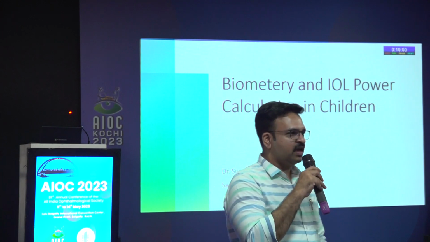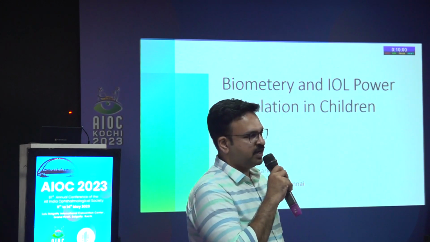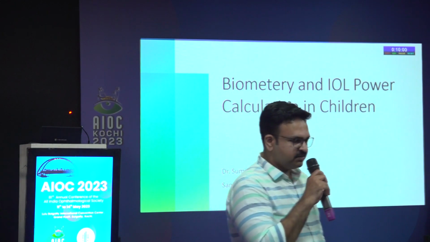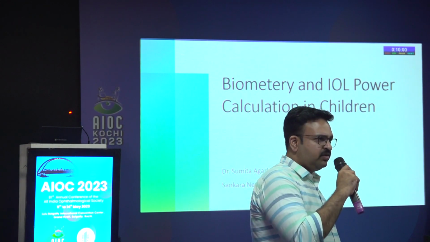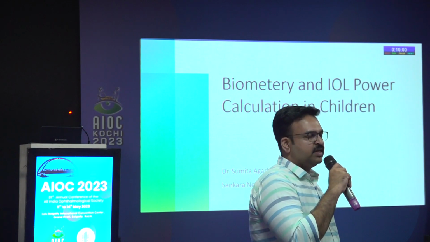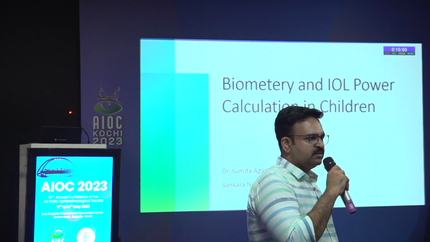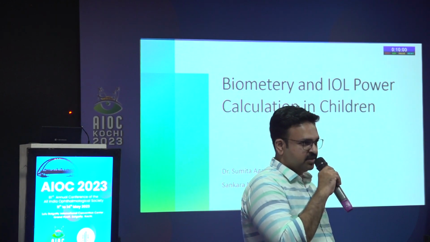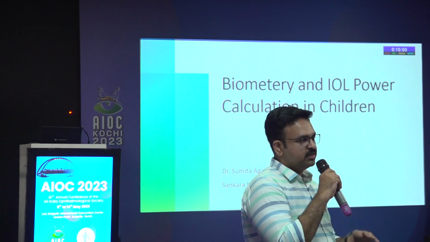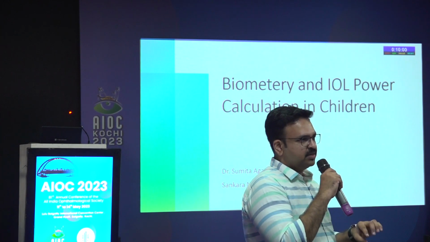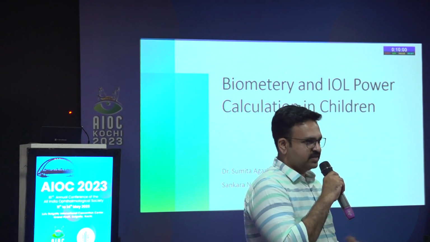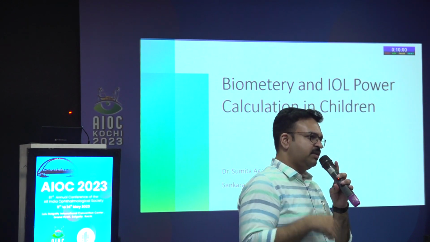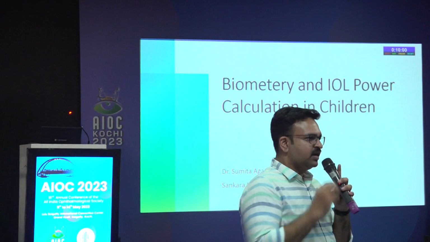So basically we avoid all the paralytic agents. But still, in case something goes wrong, we may have to have a backup plan. So we need to counsel the patient party for the postoperative ventilation, because in case something goes wrong and you are unable to intubate the spontaneously breathing baby, we may have to paralyze the baby. We may use a short-acting agent, but still the baby can go for a complete paralysis.